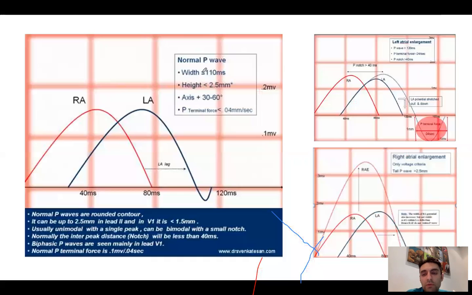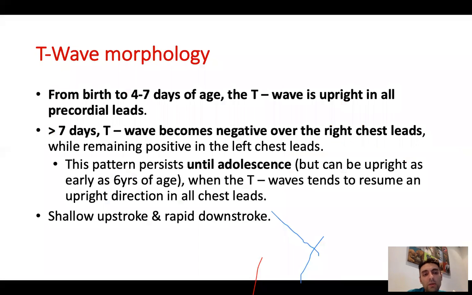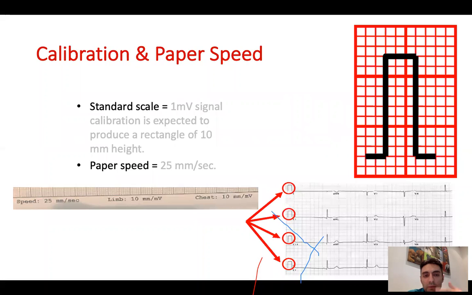I have to move, I guess, because we're taking forever. If you have a P wave that's big, it's right atrial enlargement. If you have a P wave that is bifid or fractionated, that's left atrium, because the RA starts normally, but then a diseased left atrium starts later or ends later. If you have just isolated right atrium, you get big, large P waves. T waves are usually upright, and at birth they invert, but then they are back to upright. Pay attention to the calibration and paper speed.